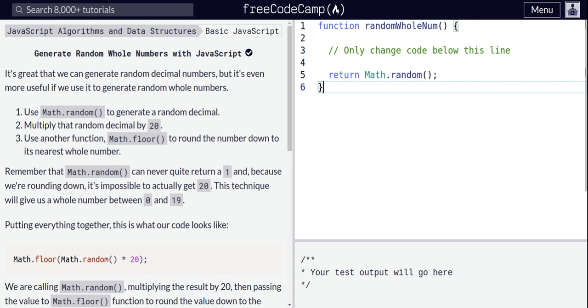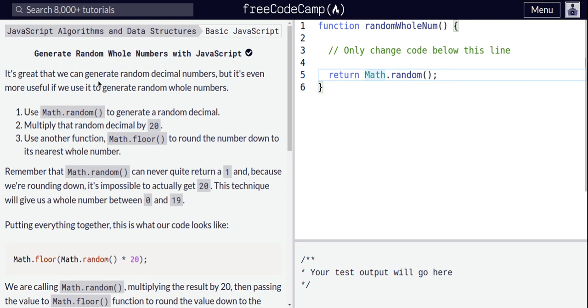Right, so in a previous lesson, we talked about generating random fractions with JavaScript, and we used the Math.random JavaScript inbuilt function. Here it is. So you may have thought, what's the point of this? What are we going to be using random fractions to do in our lives? But from this lesson you will learn that you can also make it generate whole numbers. Let's find out how to do it.